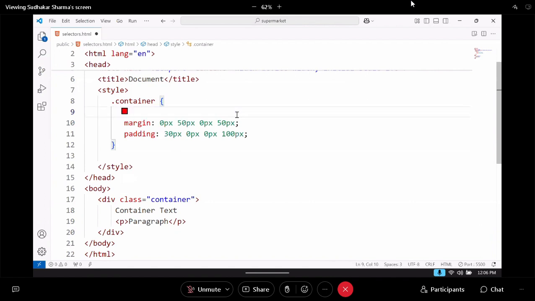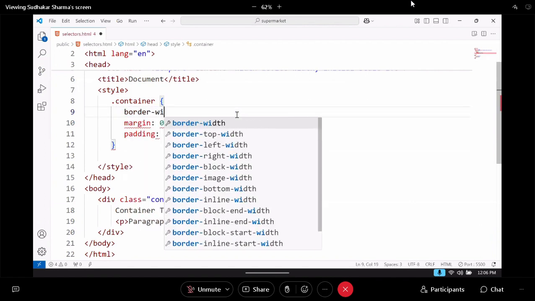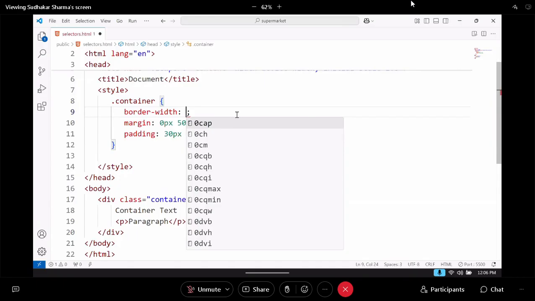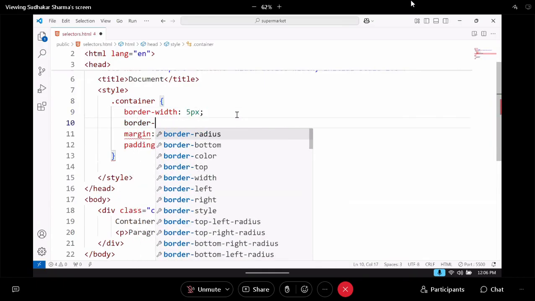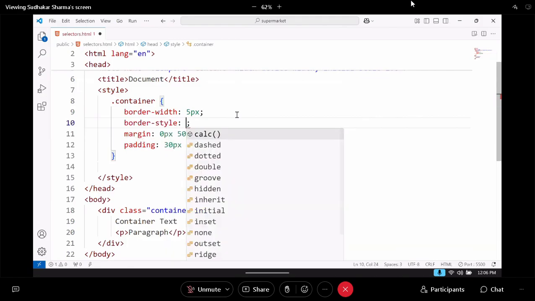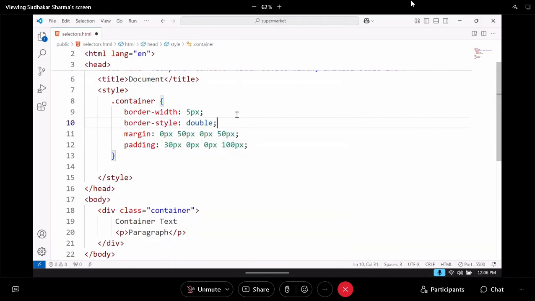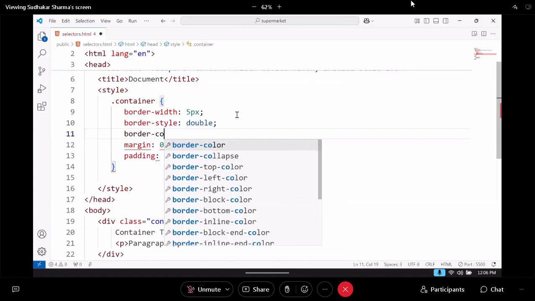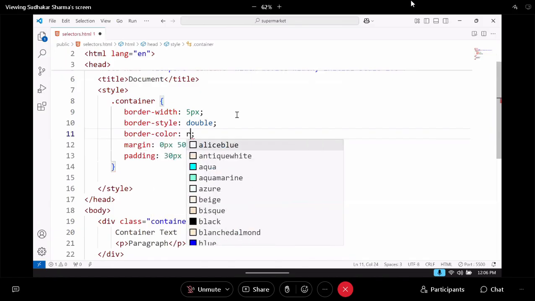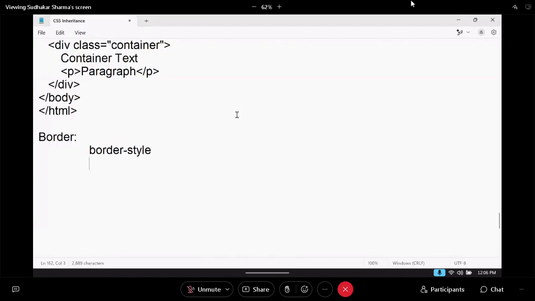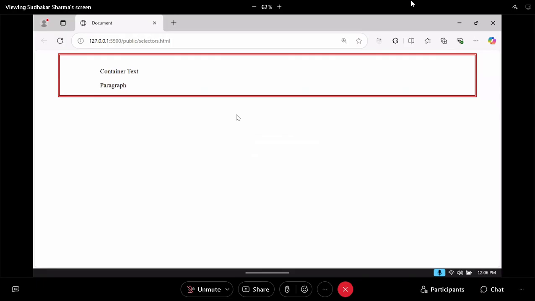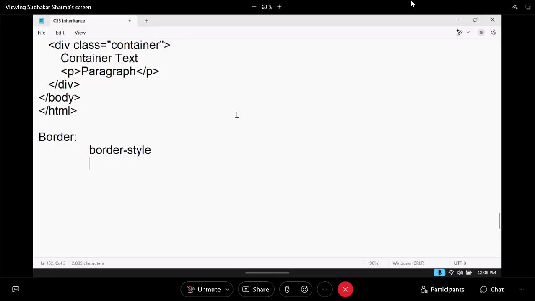So actually we have like this. Border width is present, width is size. Suppose 5 pixel. Border style is present, double dotted. Border color is present. So then it will apply them and display them. That means border style is there, border size is there, and border color is present.